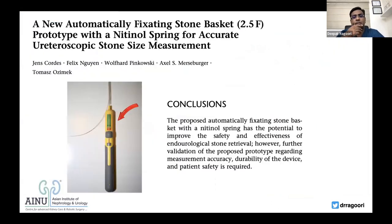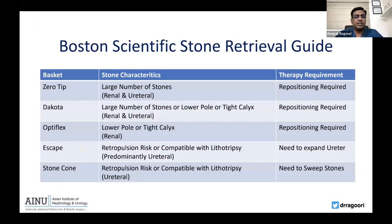And before I leave the baskets topic, there is one of the new prototypes that have been published where, once you capture a stone into the basket, it actually has a parameter to measure the size of the stone. So it's called an automatically fixating stone basket. It's got a nitinol spring, right? That is for safety and effectiveness of stone retrieval. But it also gives you the idea of what is the stone volume. If you can see the arrow mark there, it says what is the volume of the stone that you're extracting, so that you're more careful when you pull the basket out. So yes, there are newer designs that are coming out with a lot of possibilities out there.